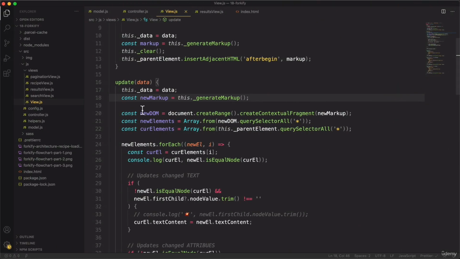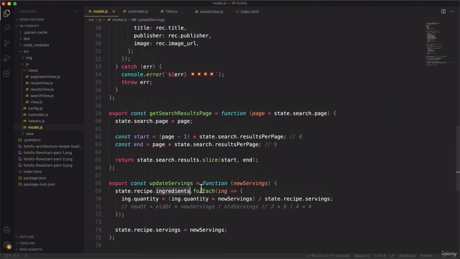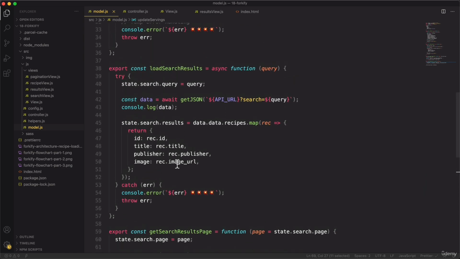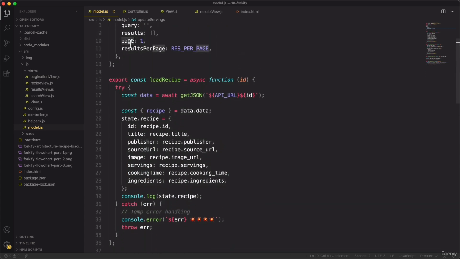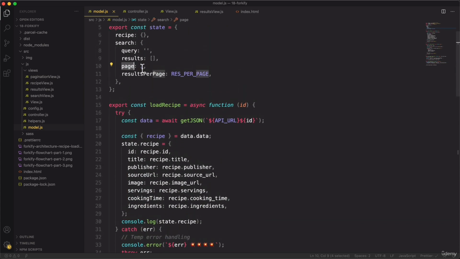And the reason for it is that here in the model, when we load the search results, of course, the state is set to 1. So the page is set to 1 here automatically. However, as we move to another page, then this variable here gets updated, right?